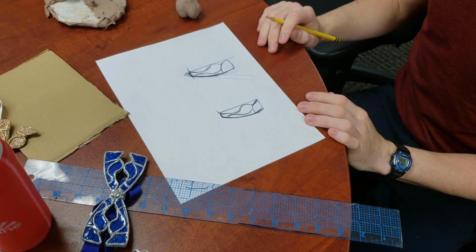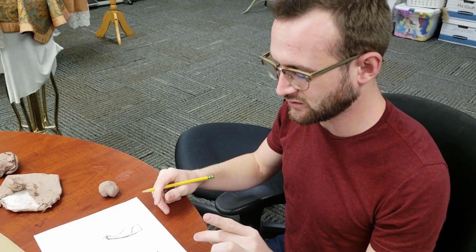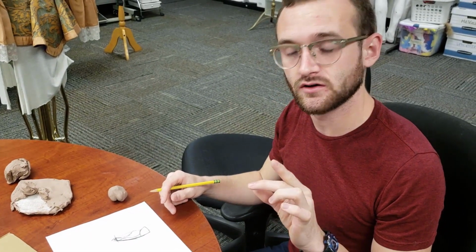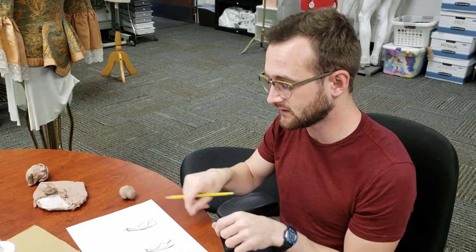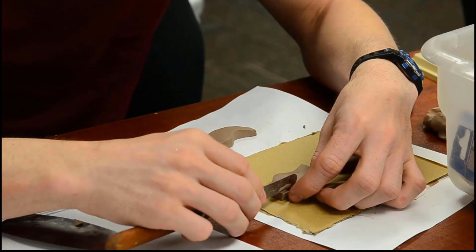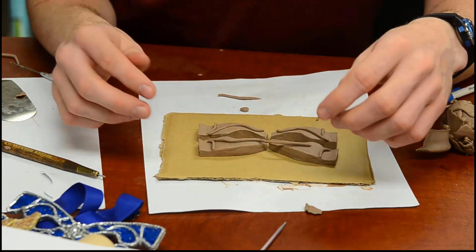So what I'm going to do is roll this out to probably half an inch, maybe a little deeper, and then cut this out, lay it over, and carve it out so it has a perfectly flat top, and then I can go ahead and mold in the detail. I called in my friend Brackney-Wandelear to sculpt the design in a clay positive, which we would then cast into a negative mold.